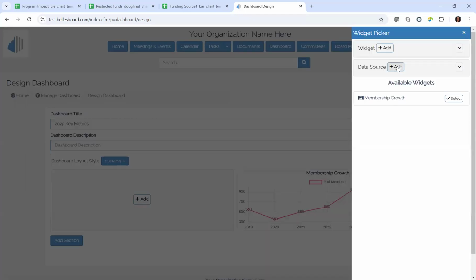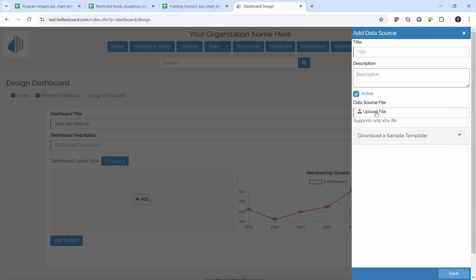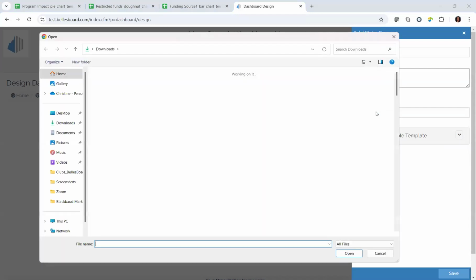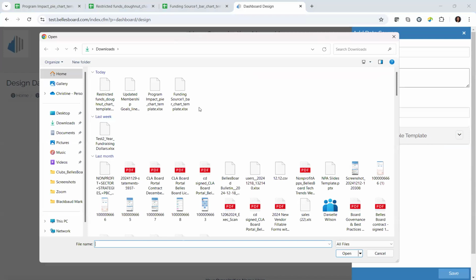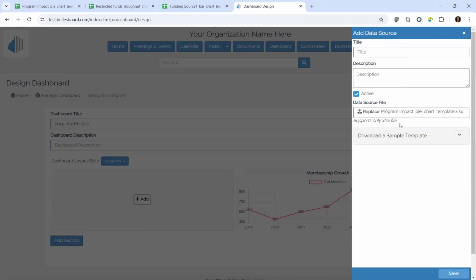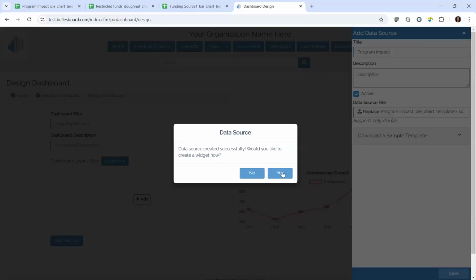And let's add another data source to get this started. This one will go with a pie chart, and we will show program impact. Let me call this data source program impact. Save. And then it will prompt again.